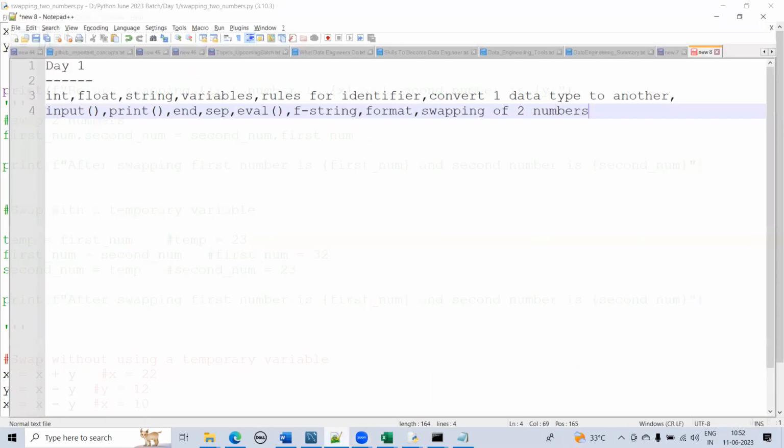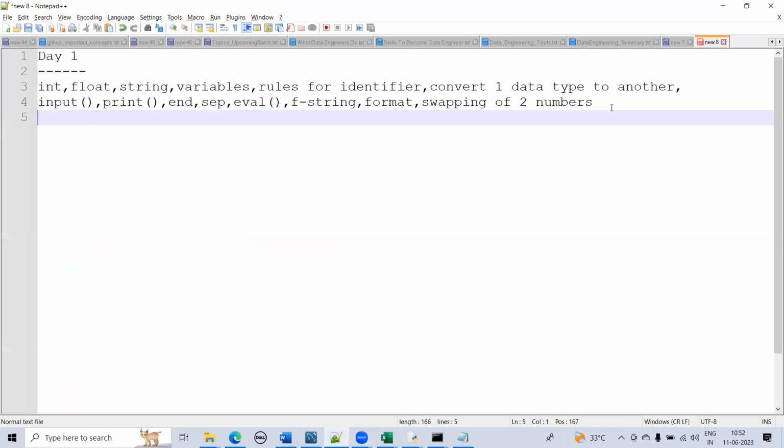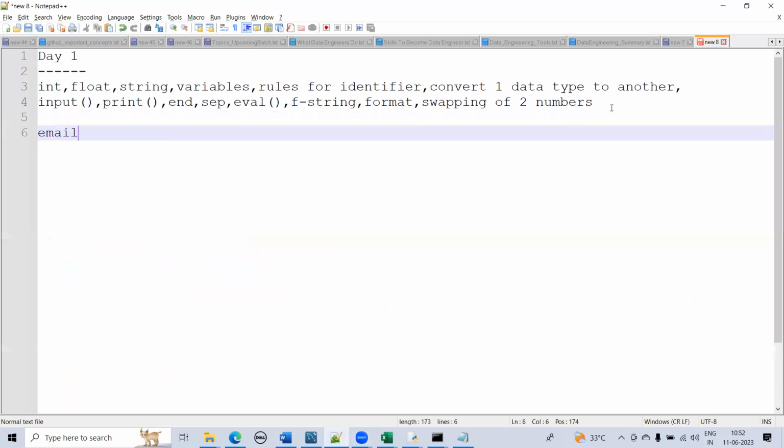One is your email ID, and this email ID should be linked to your YouTube account, and your Gmail.